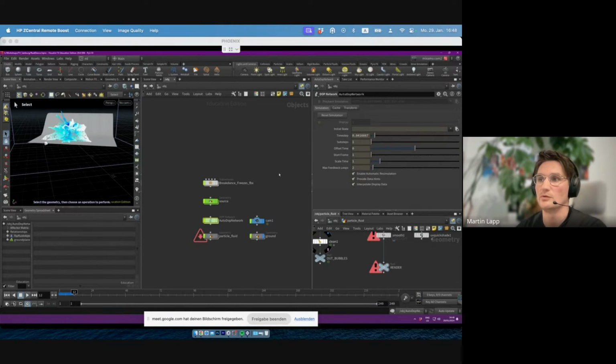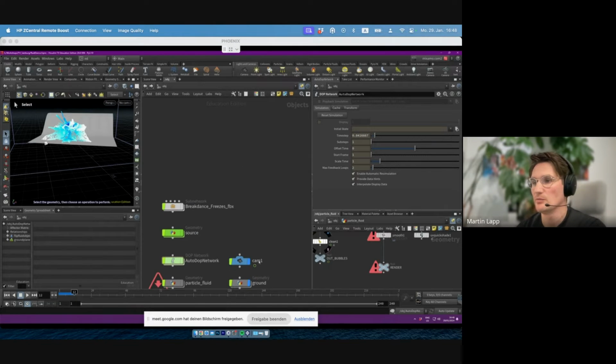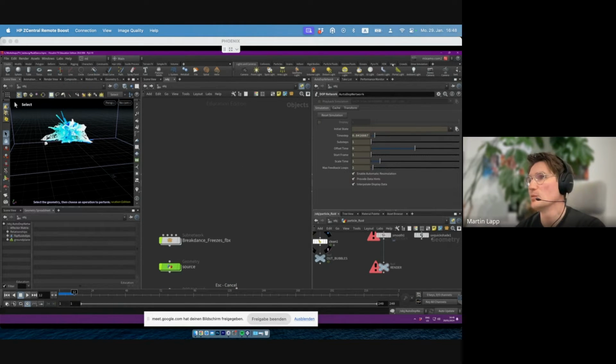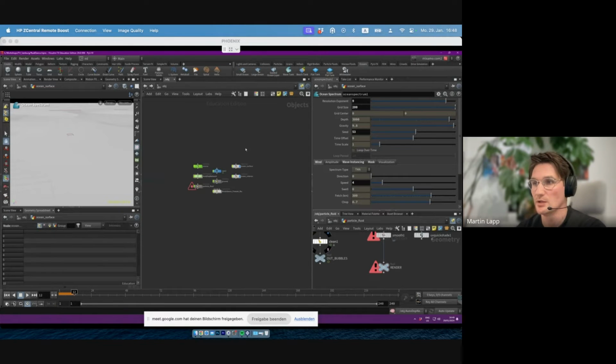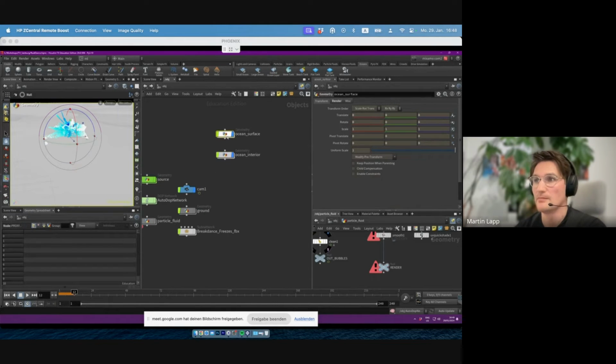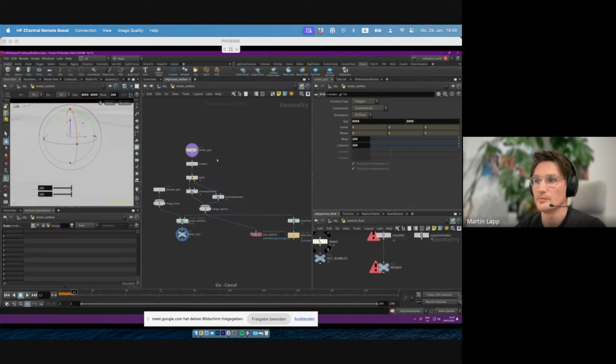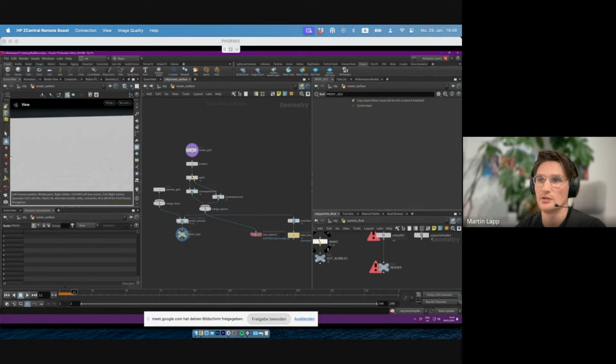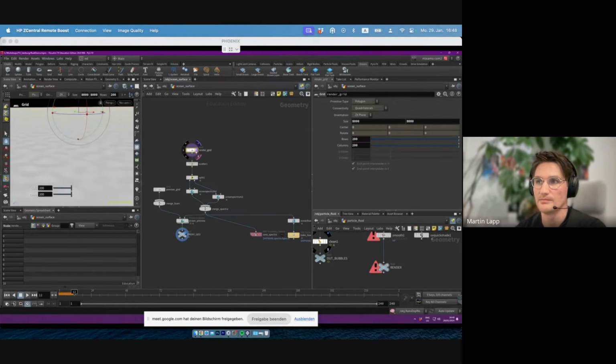So what we are doing instead, again, nothing prepared, is we would basically create a large ocean, which I'm just going to use the shelf tool for now to show you the rough setup for it. So what an ocean actually is inside of Houdini is a grid. It's a big grid, right?